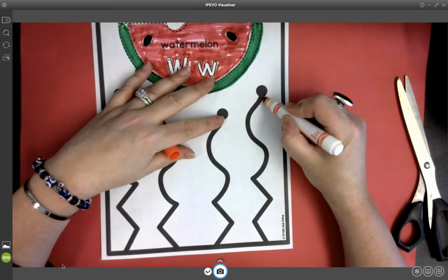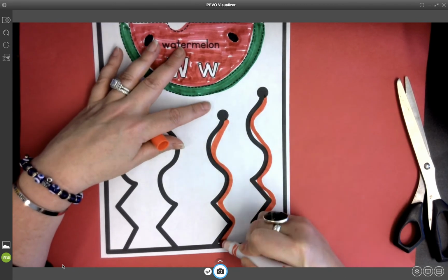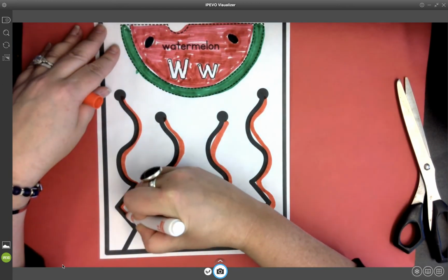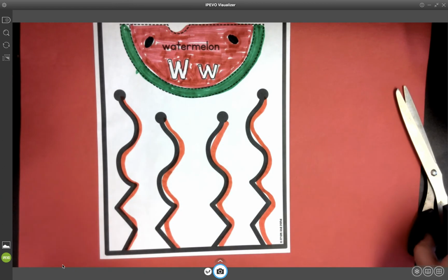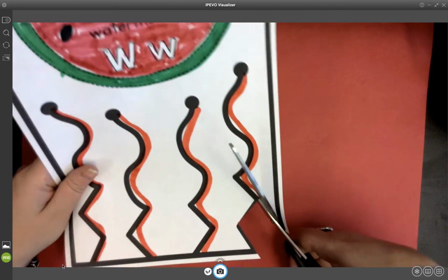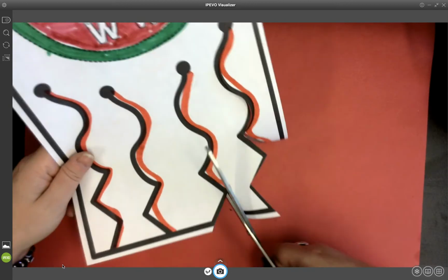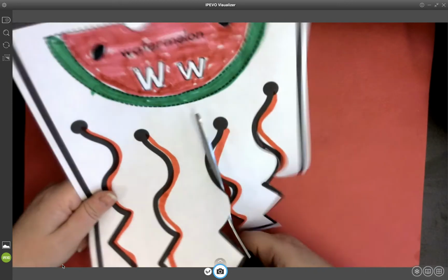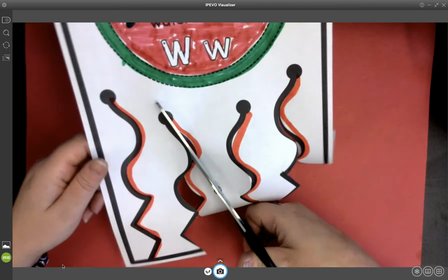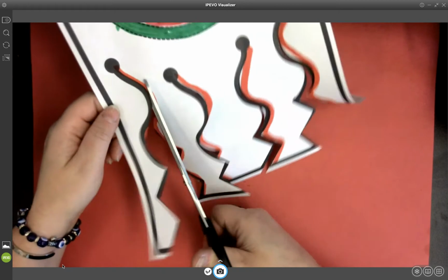I'm gonna trace these, and then I am gonna cut them, a little bit of both. I'm gonna do some tracing and some cutting. A little bit of activity for today. Try both kinds of scissor work, the straight ones and the curvy ones. Okay, so I'm going to cut and turn and cut and turn and cut and turn. And then I can just do this with the paper. Cut and turn and then swirly with the paper. Cut and turn and swirl.